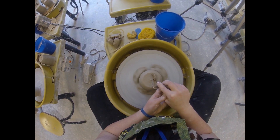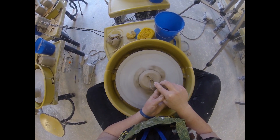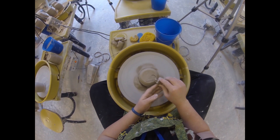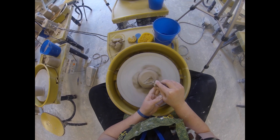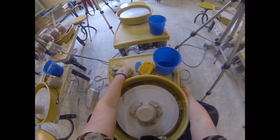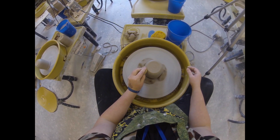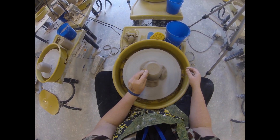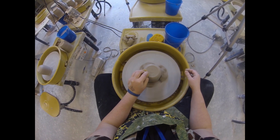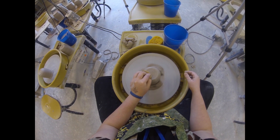It's like a little marker to tell you how far you've gone down. For people who are really concerned about trimming through the bottom of their pots, it's kind of like a safety net. Just don't forget — even if you do that, reverse the wheel's direction and smooth it out. We don't want anyone to know we trimmed it; I want them to think, 'How did they do that?'